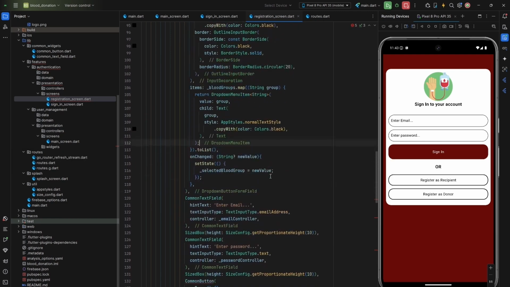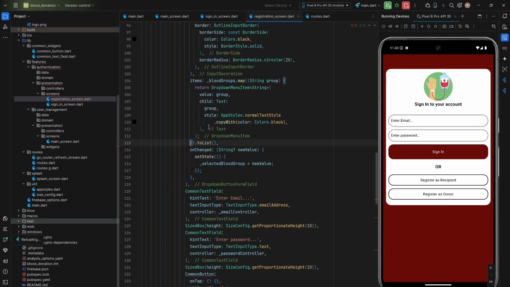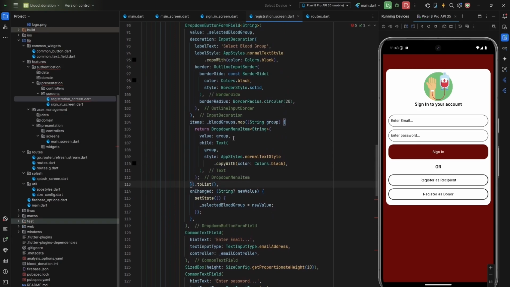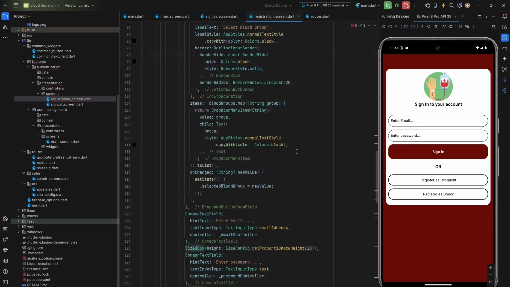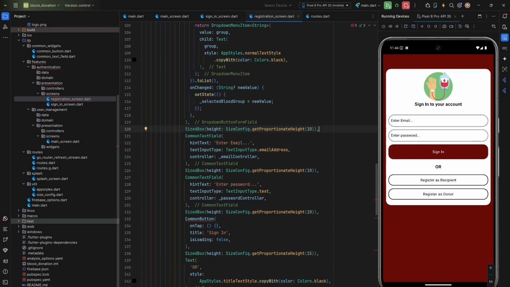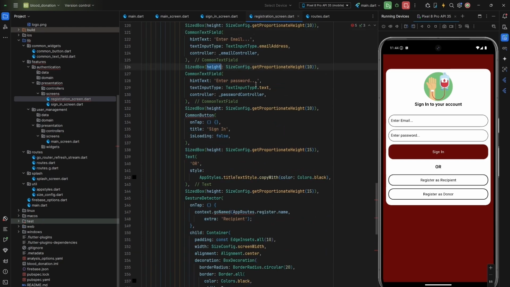And so with that, we are going to have this drop-down menu item that has the list of the blood groups. Okay, so after that, we are going to create a size box for some space, and then we can have the email, the password, and the common button for signing up.